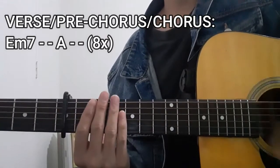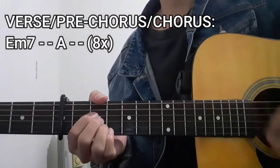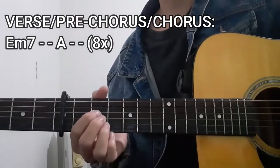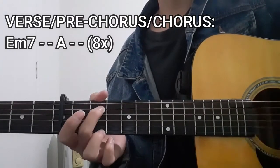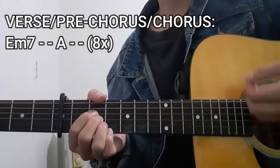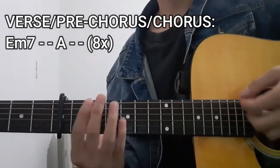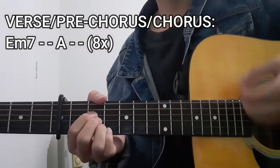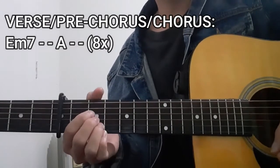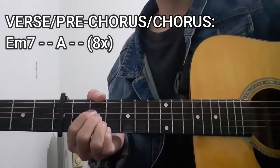Up, down, up, down, up, down, up, up, down, up, down, up, down, up, down, up, up, up, down, up, down, up, down, up, down, up. That's 3. Down, up, up, up, down, up, down, up, down, up, down, up. That's 5. So 3 more is going to be up, down, up, down, up, down, up, up, down, up, down, up, down, up, down, up, down, up, down, up, up, down, up, down, up, down, up, down, up, up, down, up, down, up, down.